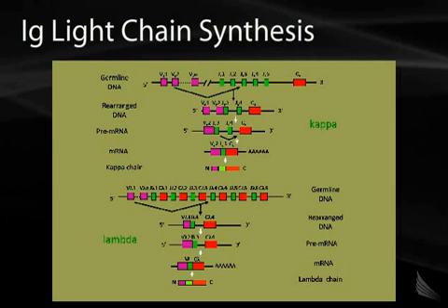If the kappa chain fails, then we move over to the lambda chain. It's worth noting here that the lambda setup is a little bit different than what we're used to. Instead of having a V region, a J region, and a C region, each J gene within the lambda region has its own C gene accompanying it.